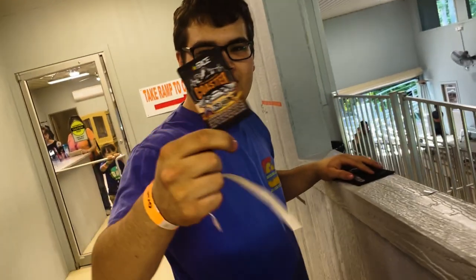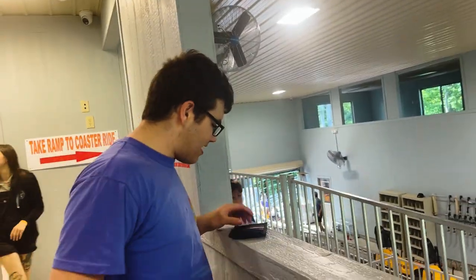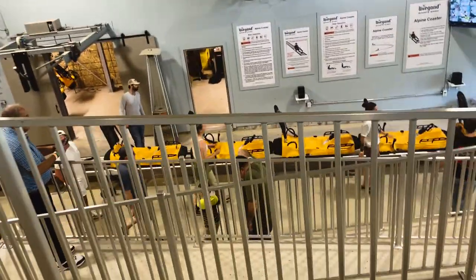And, oh yeah, Ryan got a season pass for this place, so that's cool. A Branson coaster card. Oh, that was for that. Oh, okay, that was for this. Okay, yeah, we'll go on and give it a go. There's pretty much no line, so that's nice.